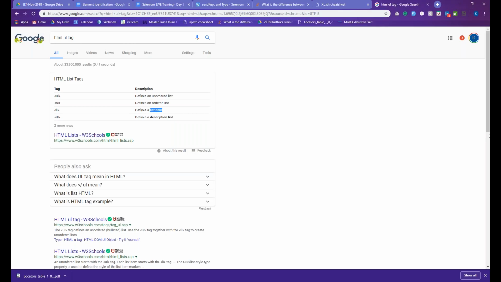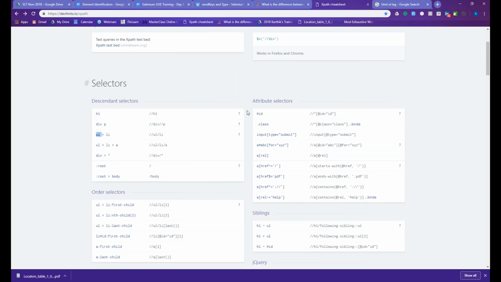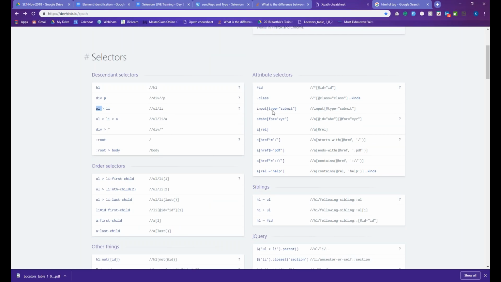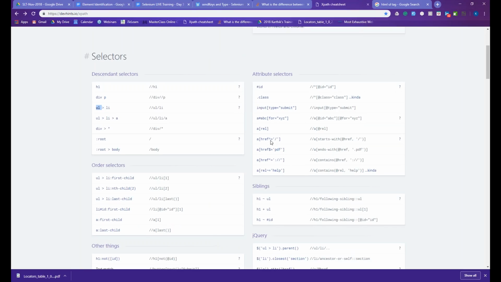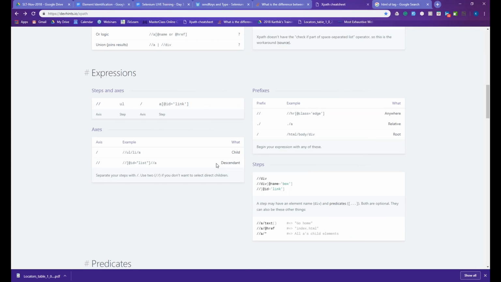These are simple, small things, team, that you don't have to master right away, but just be exposed, because as you go along, you're testing web applications, you need to know what they're built about. Okay. Different attributes: ID, class, input type, for, href, relatives, and all that we will look into, team. What happens when there are more than one? First child, nth child, the last child. Here are very nice ones. As we expose ourselves to good applications, these will help us to quickly be able to figure them out. Once you have the basic fundamentals, you can build on this, team.